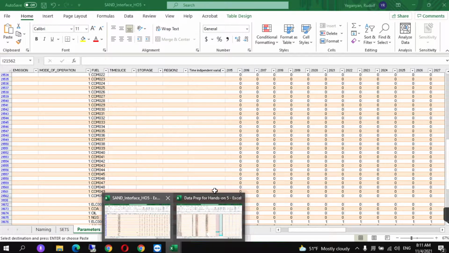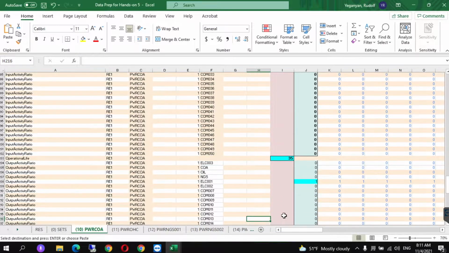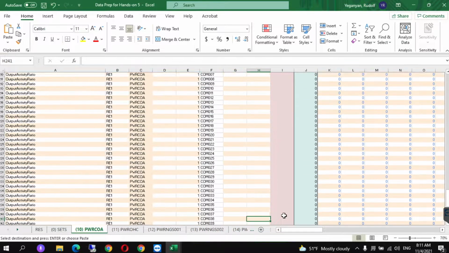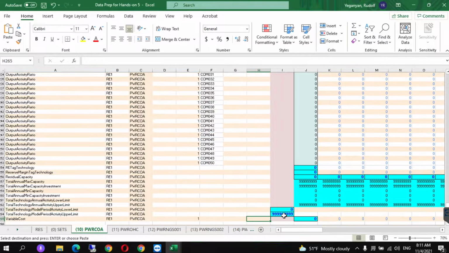So if we go back onto the data prep file, we scroll down, we see that total annual max capacity, no, apologies, residual capacity is set as 0.